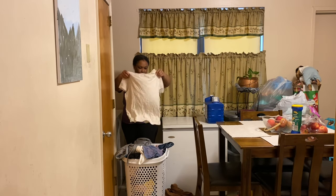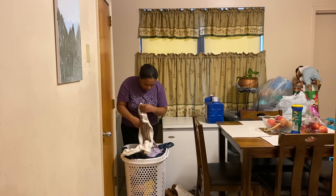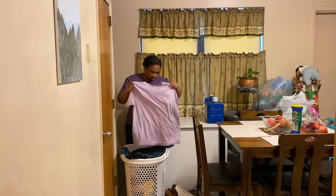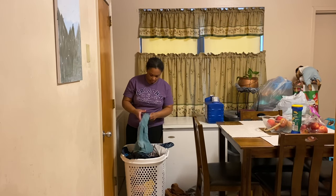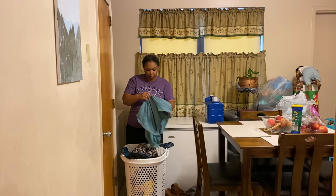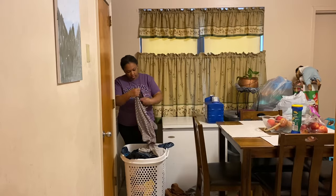I don't have to do my two oldest daughters' laundry because they plan to do it themselves. So I just have mine and my baby girl's laundry to do. As you can see, she was throwing some to me. She was cleaning up her room. I had to make her clean up her room because it was getting out of hand.